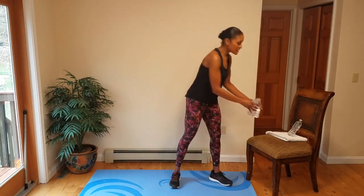So the other thing you're going to definitely need is your own bottle of water to drink from to stay hydrated during the workout, and a towel, of course. So our format for today, I've got 5 blocks of work, and each one contains 2 exercises that will be done 45 seconds on, 20 seconds of rest in between. Also, every block is going to end with a quick minute of cardio.